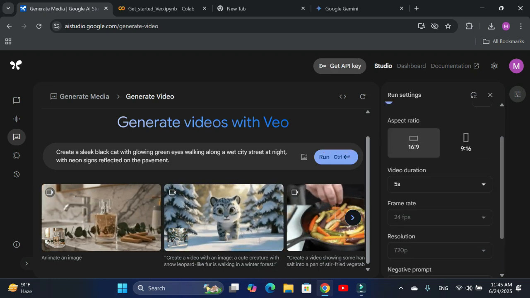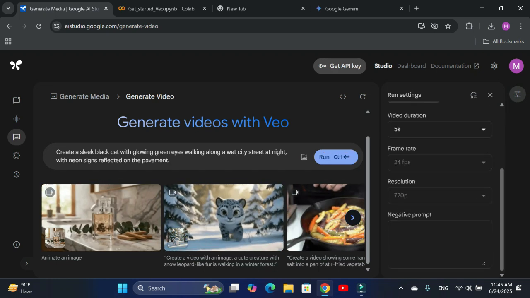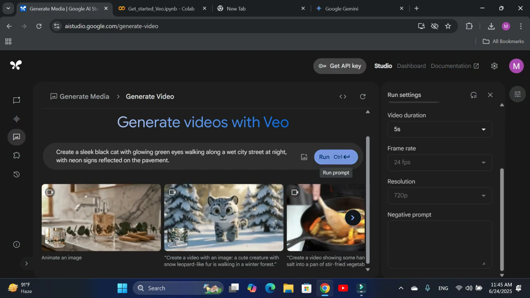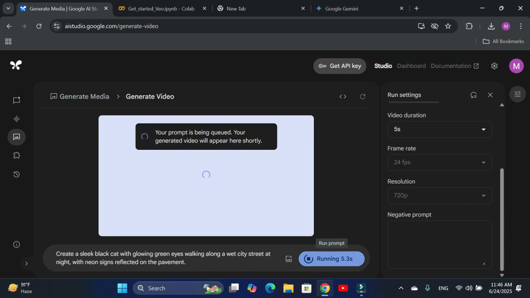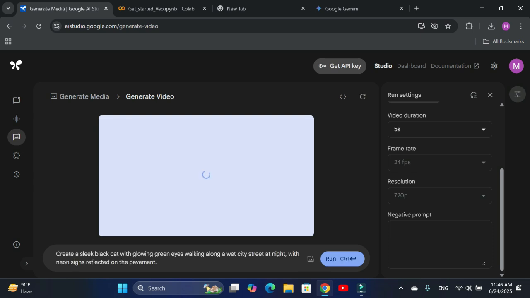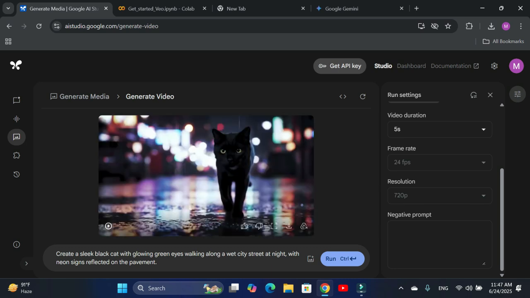And let me keep the rest of the things unchanged. Now click on Run command, and over here you can see it's taking the time to create a video. The video generation largely depends on your system, your network, and the speed of your internet. Over here you can see it's 30 seconds, 37 seconds, and we are close to getting a video. Let's wait, and there you go.